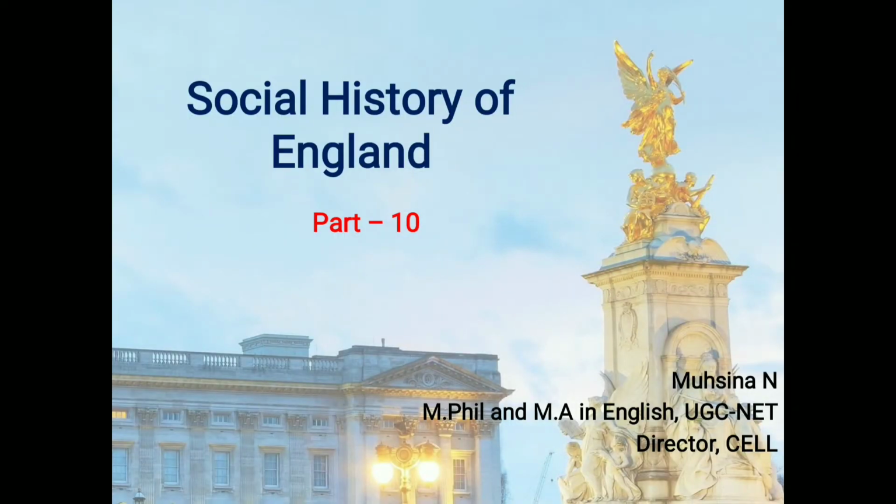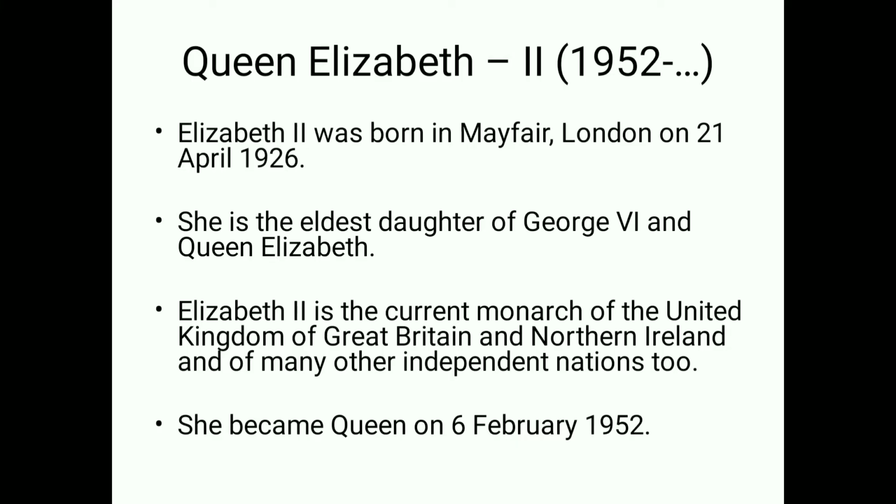We can see after the two world wars, the global political scenario has changed a lot. The reflections of it were very much visible in British political and social history as well. Queen Elizabeth II came to the throne in the year 1952. Before going into her reign and the social changes that happened, let's have a brief introduction regarding her life.